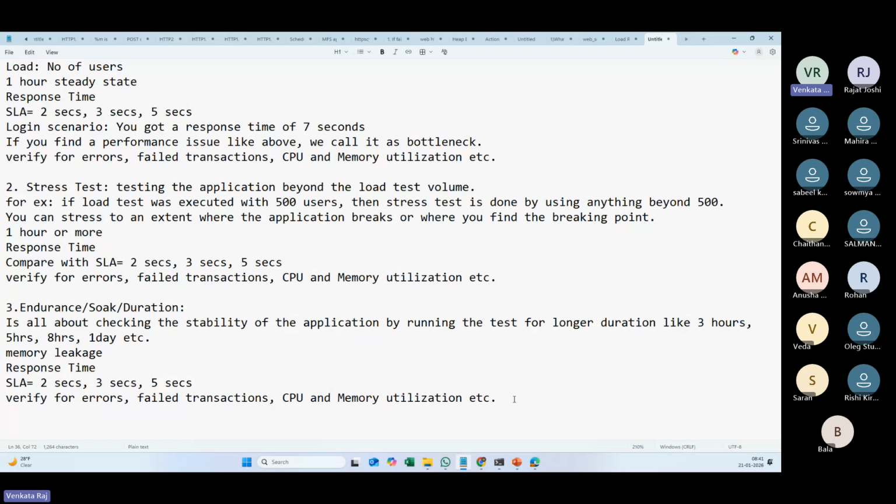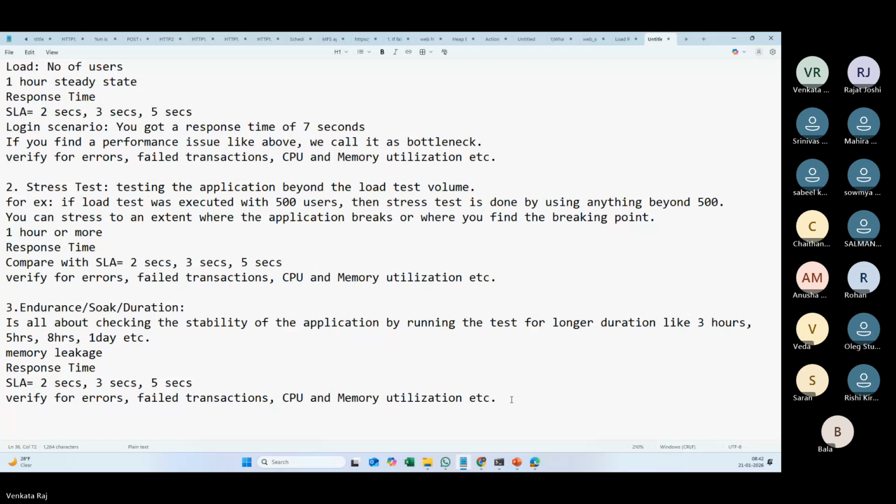But in some mid-size projects or low budget projects, there will be minimal load generator machines available, and that too shared. That means 2-3 teams will share those load generator machines which you use for your load tests. In that case, because other teams should also test, there is a chance that there will be a conflict. So you reduce the time duration to 3 to 5 hours. Otherwise, a 5 to 8 hour endurance test is a good test.